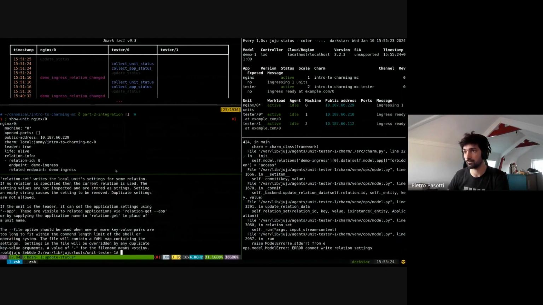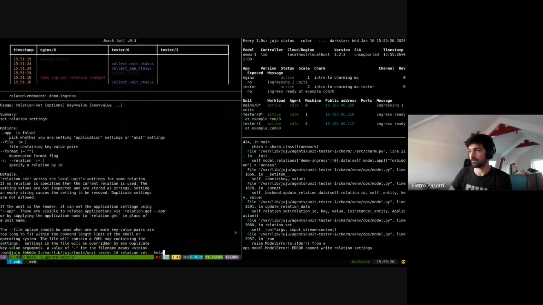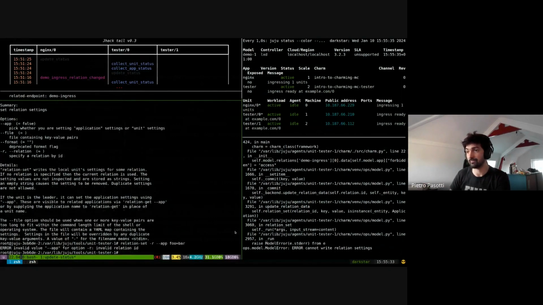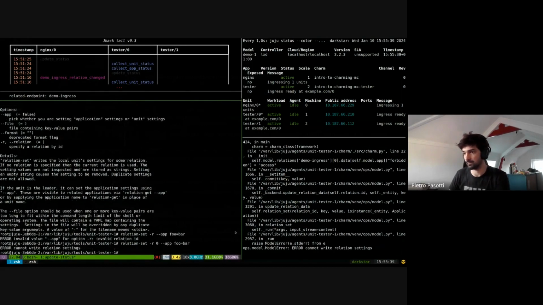Okay, relation-set -r --app, because we are attempting to set the application data bag foo bar. So this is the hook tool that we're attempting to call, which is relation-set -r0 --app foo=bar, because we're attempting to write the application data bag.